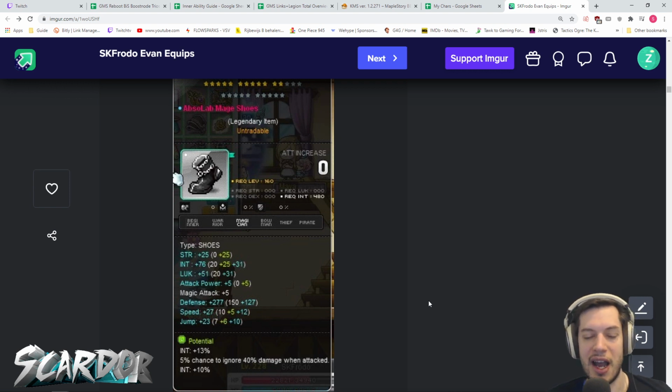Because these are highly disposable, highly replaceable items. And once you get to 21, transfer it over. You have a 20-star Absolab shoe. You didn't have to risk a single Absolab shoe. All you have to do, then, with your transfer hammer, is it goes down to epic, and then you just cube it back up to legendary. And that potential is very easy to reroll.